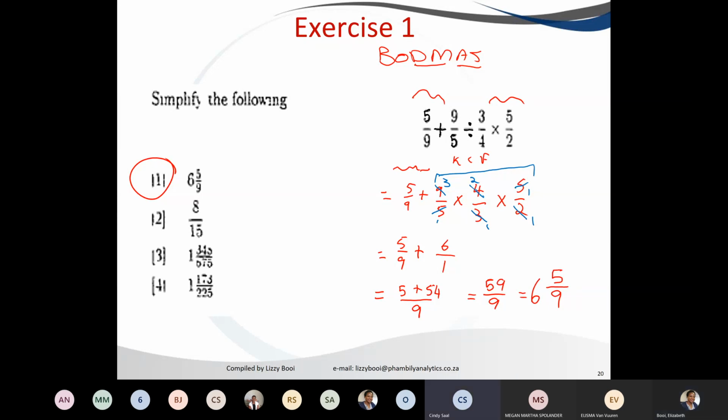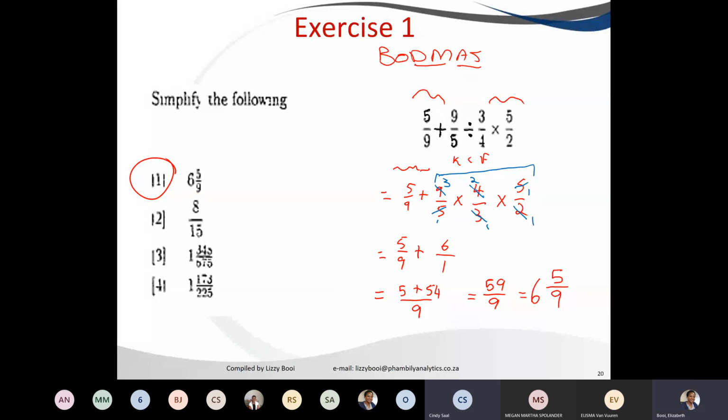Yes, I do have a question with the finding of the common denominators. So I understood the 5 times 1, but then I didn't understand how you got to the 54. 1 goes how many times into 9? It goes 9 times. 9 times 6? Yes. Oh, okay, 9 times 6, okay.